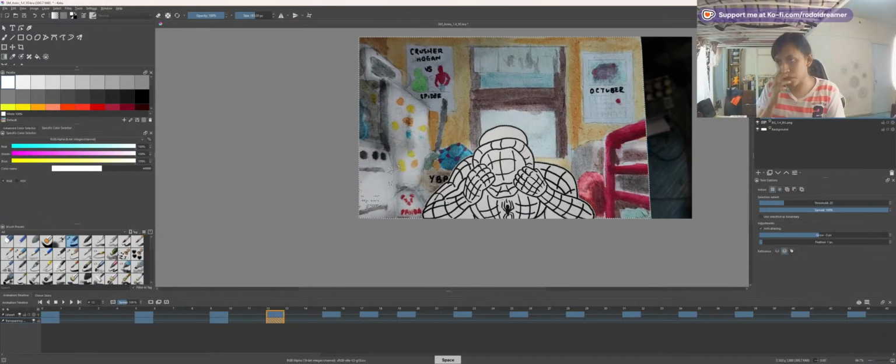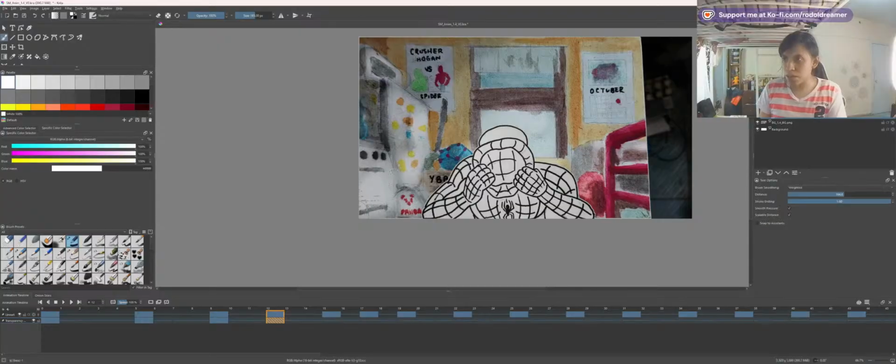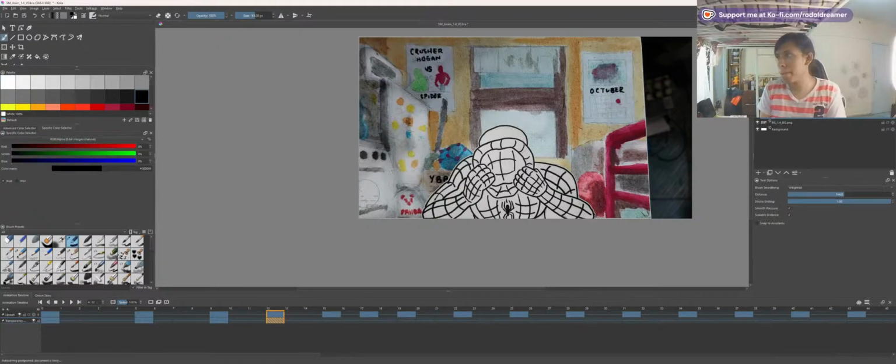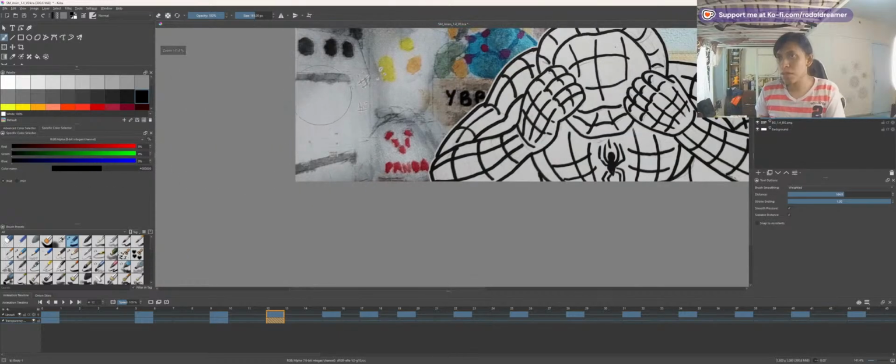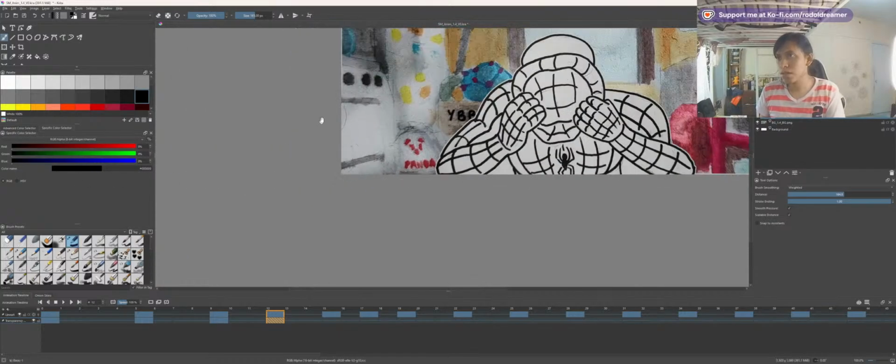Control E to invert this. If you select everything, black, not visible there, so move it. We do this.